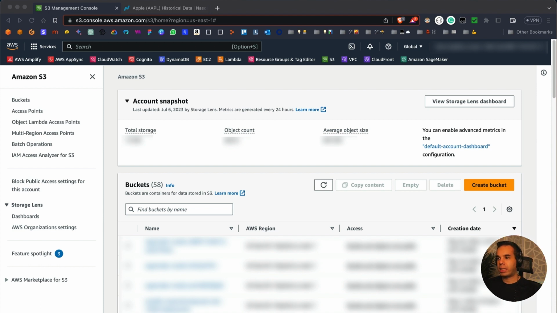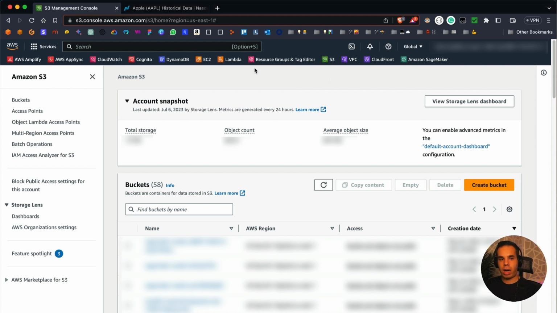So what we're going to do is upload our CSV file, and then thanks to S3, this is accessible anywhere on the internet, and you can also integrate S3 into other applications, into other services, just like what we're going to do with Amazon SageMaker to pull this data. So we're going to create a new bucket.